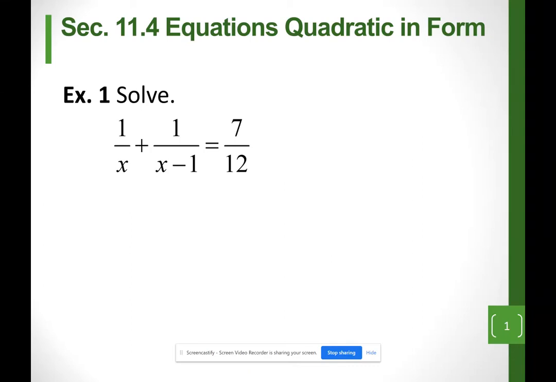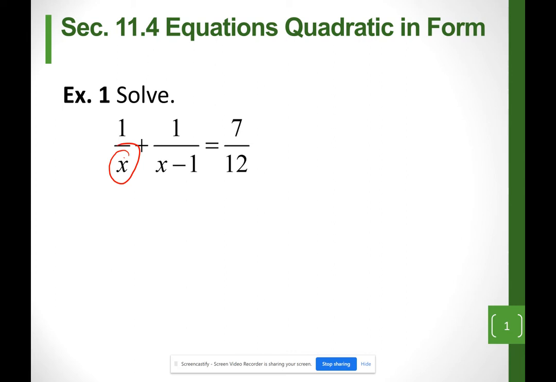All right, so let's talk about how to solve equations. Now, when I have fractions, the first thing I'm going to do is get rid of fractions, but also think of the values that I cannot choose. For example, looking at my first fraction, what value of x will make the bottom equal to 0? Because remember, in a fraction, I cannot have a 0 at the bottom. What value of x will make the bottom equal to 0? I'm just going to say 0. So I cannot accept 0 for x, because I cannot have a 0 at the bottom.